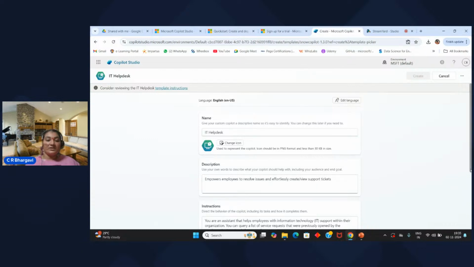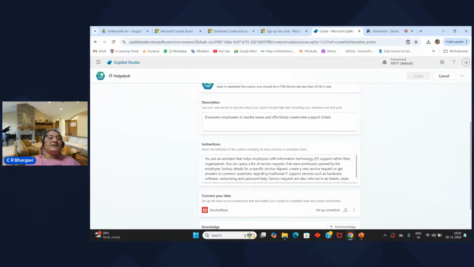And the instruction is something we would give, like: you are an assistant that helps employees with information technology support, and you are doing that to create tasks and cases. So you are doing that particular thing over there.